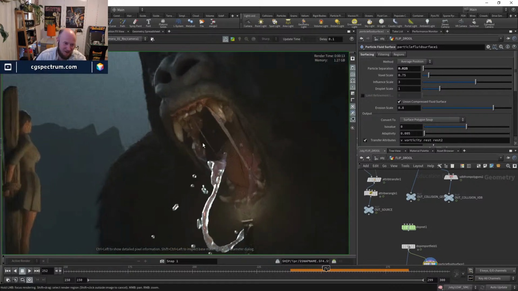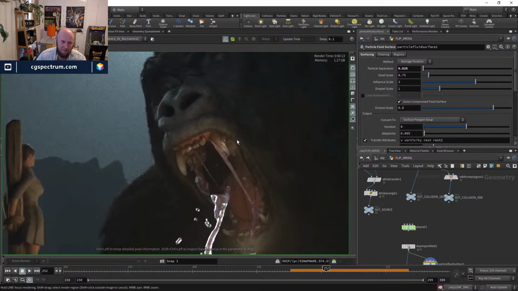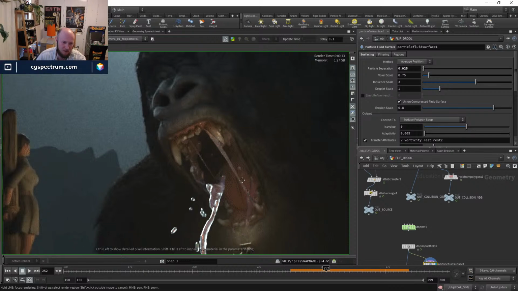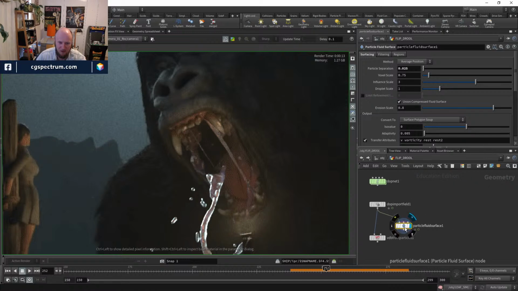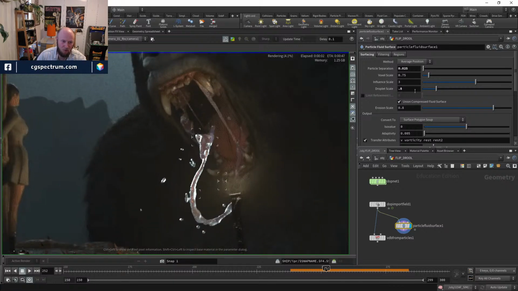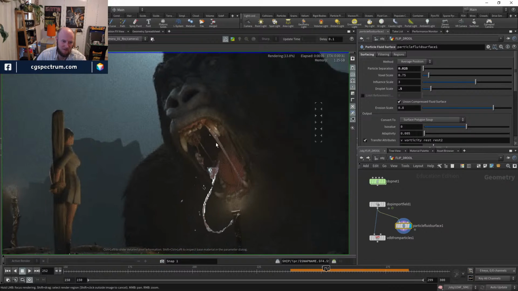Yeah, that's kind of cool though. I mean, this is probably a bit too blobby, but there's some really nice things happening here, and the vellum stuff that we did last week is actually looking pretty cool. So it may just be a case of taking our droplet scale down on the flip and just making that a much smaller kind of mesh, so that it's not super goopy and blobby. I mean, see, that already looks loads better.